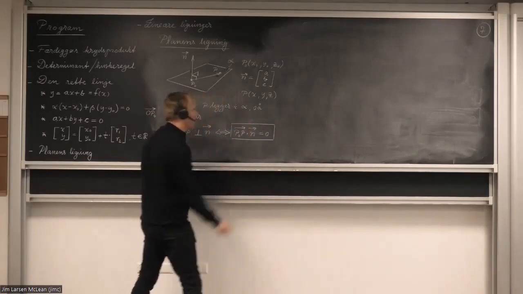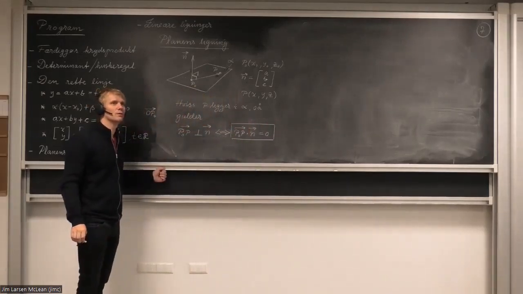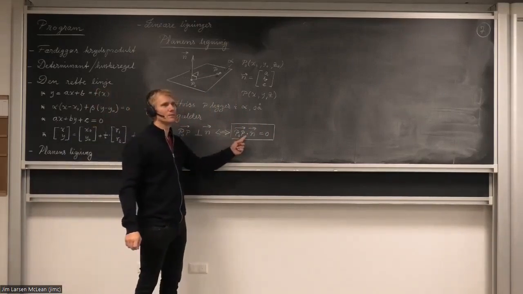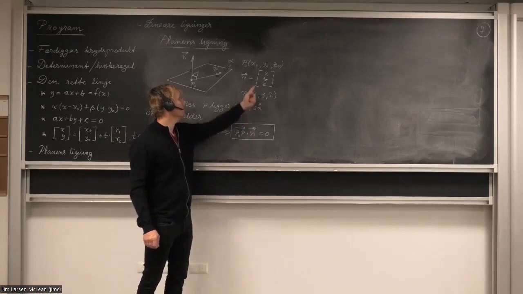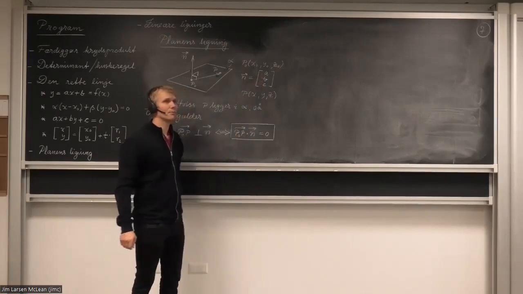And you can see that it has exactly the same mathematical structure as the equation of a straight line. So this also applies in 10 dimensions. This is also the equation for a hyperplane. You really cannot see what the dimension number is here. You need to look up here and see how many coordinates the normal vector has.